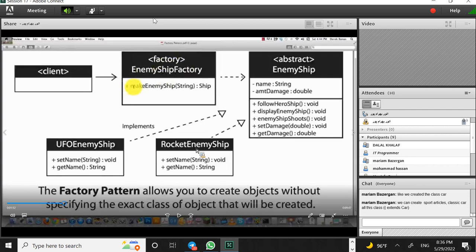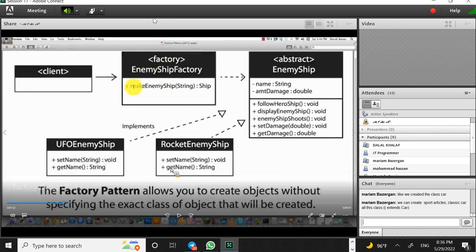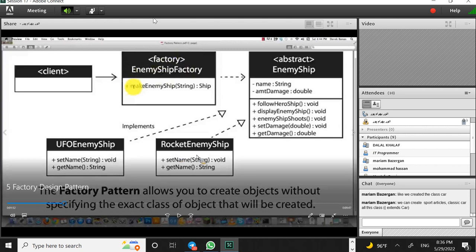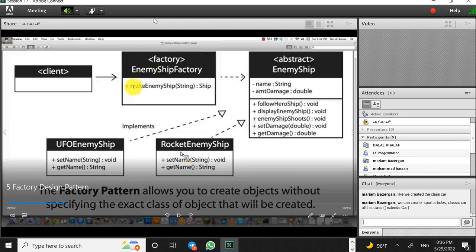Our user tells the system which type of these enemy ships should be instantiated. For example, one user selects the UFO enemy ship, and another user is likely to create a rocket enemy ship.